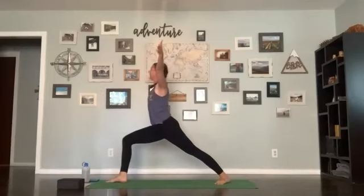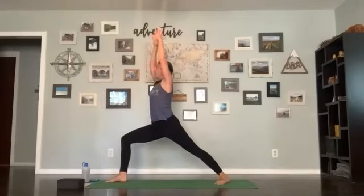Find your warrior one. And then open up. Warrior two. Hinging forward, find your side angle. And then making your way to the back of the mat for Skandasana. All the way down. Left hand can come down, right arm up. Adding a twist. And then bring your hands down. Walk to the front of the mat.